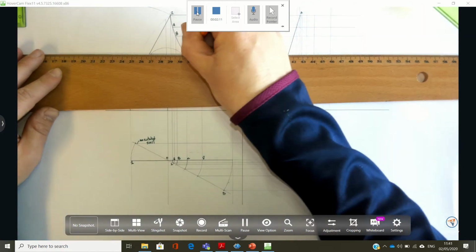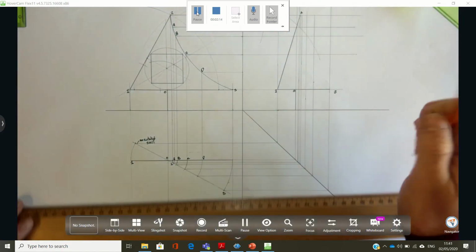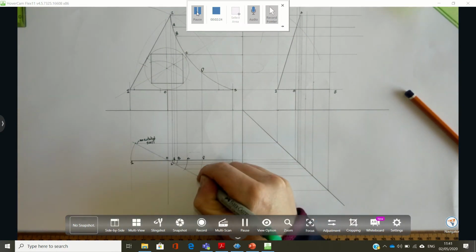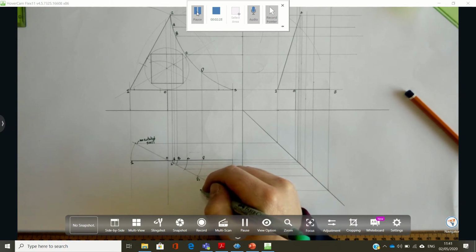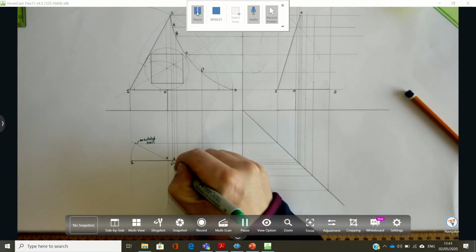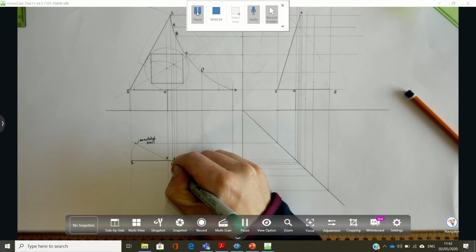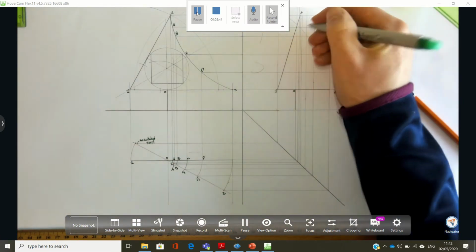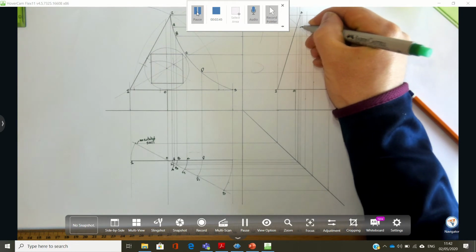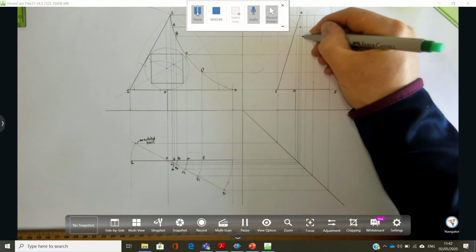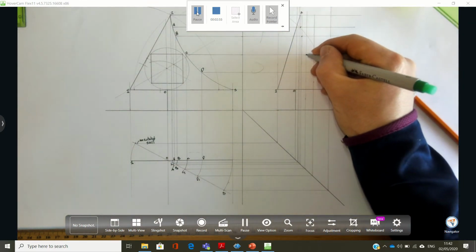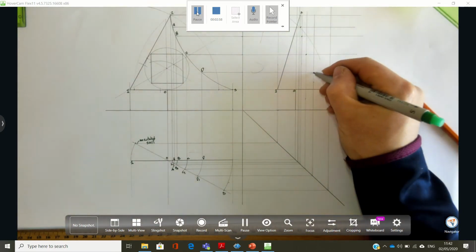So bring them all across until they match their lines coming up from plan. So there's them in their rotated positions. In plan I marked them in. You follow them up, so you follow it across to the 45-degree line, straight up, and then you go across from point A in elevation. That's how I got A. There's B, so C, cross, up, and across from C in elevation, and D.